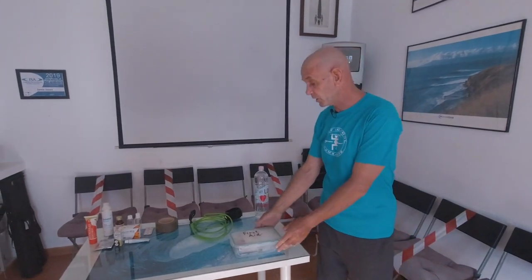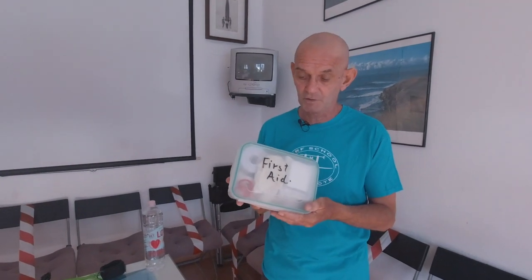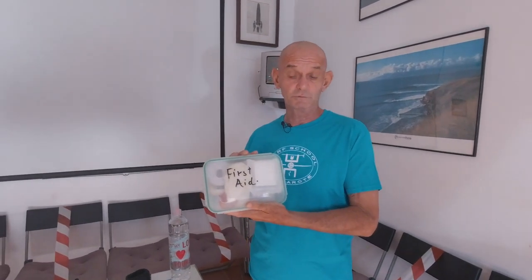Now, the kit that we've got comes out at about this size. If you're traveling, that's not the biggest thing to have in your luggage, especially if you're on a long, long trip, and especially if you're going to isolated places too, where they may not be able to sell good quality medical equipment. So use a sealed box. This box, no water can get in it, and that's going to be important. I would write first aid on it.